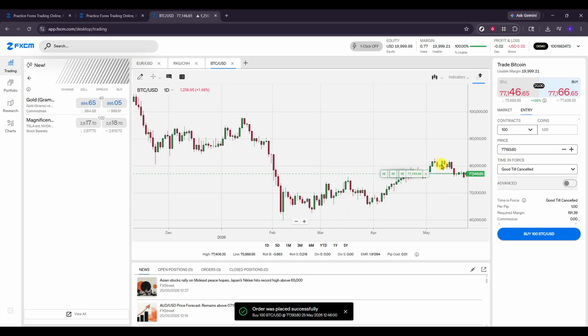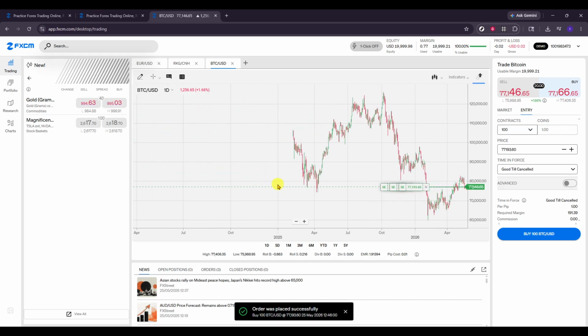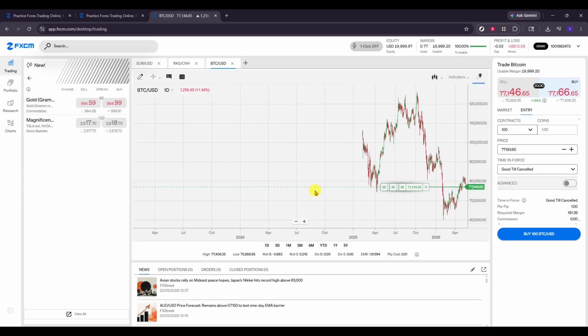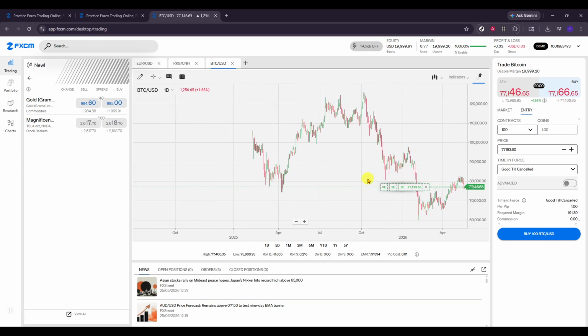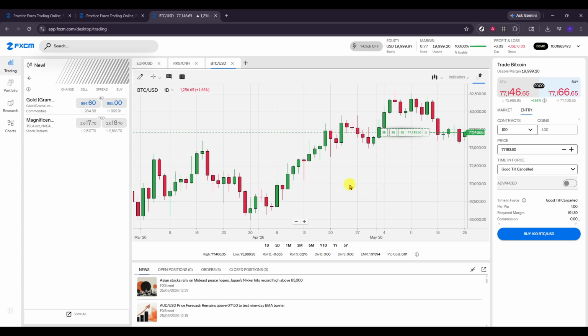You've just searched for BTC, selected the instrument, set an entry price, and placed a buy order. Keep in mind that spreads, commissions, and overnight financing may apply, and that execution depends on market conditions at the time your entry is triggered. Cryptocurrency markets can be volatile, so consider your risk tolerance and only trade amounts you're comfortable with.